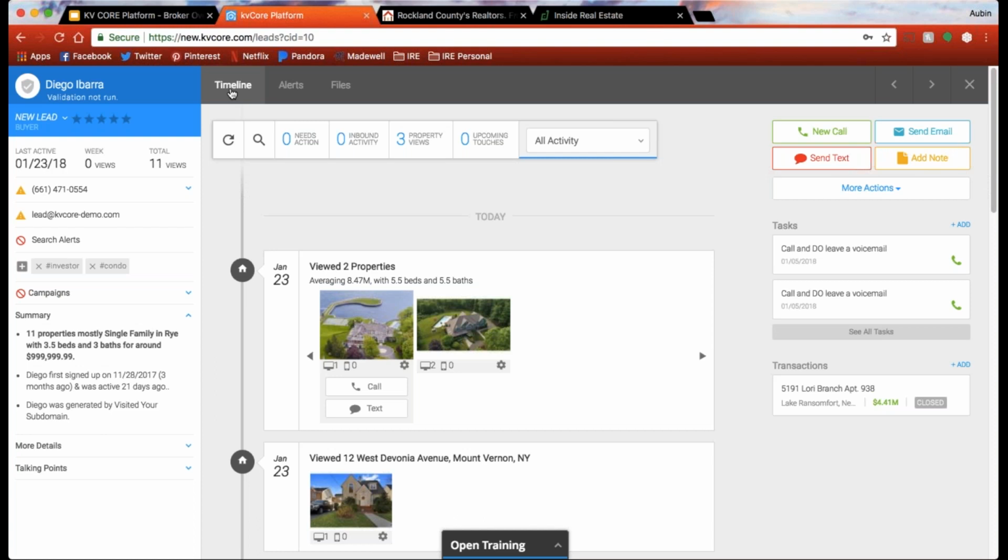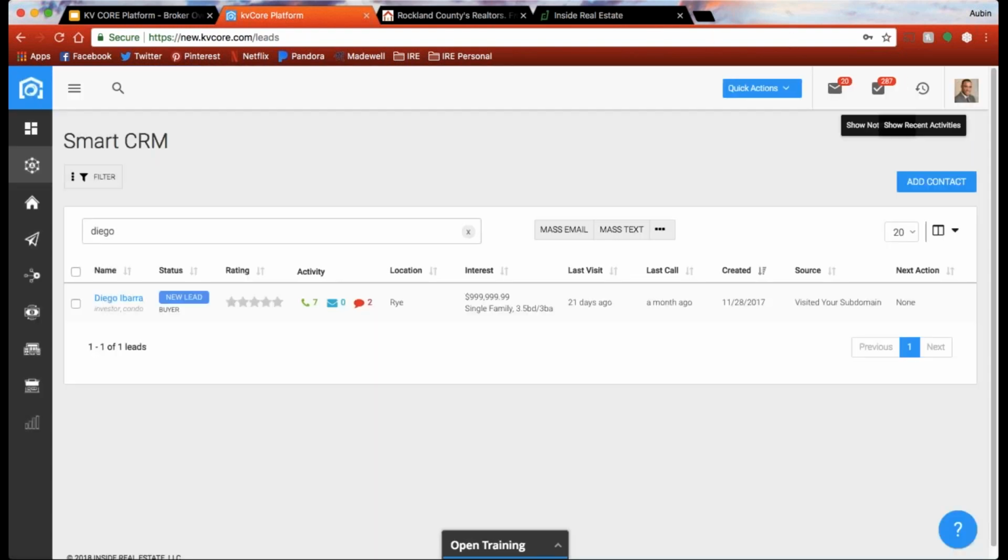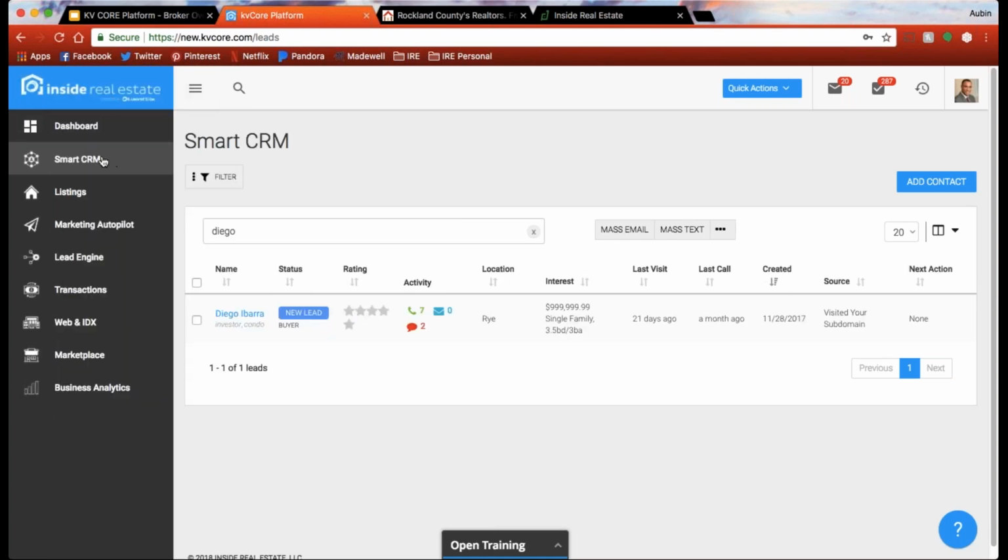Okay. And so we've really tried to make sure that your leads and contacts are easy to access, but the interface for that is a little bit different. So when you first get into your system, make sure that you get in there and get familiar with those. The other thing that you'll want to make sure you're familiar with is, again, the lead engine.